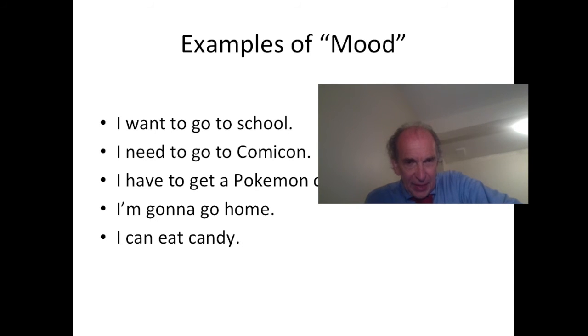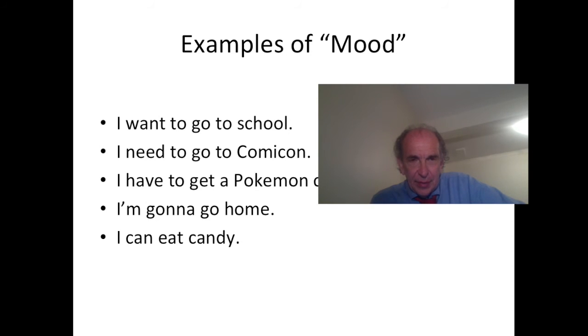And I can eat candy. There in that sentence, can takes the complement eat. Eat is an infinitival form, but it doesn't take a to before it when it's followed by can, interestingly enough. There are a number of verbs that take an infinitival complement, and when they do, the infinitive doesn't go with the to.